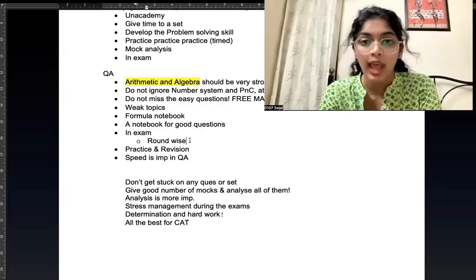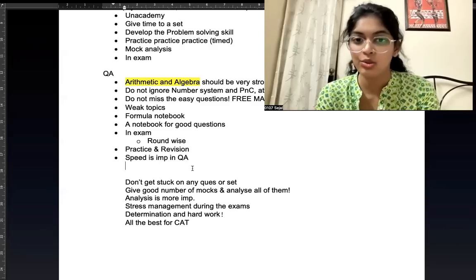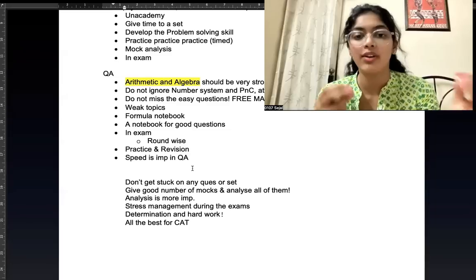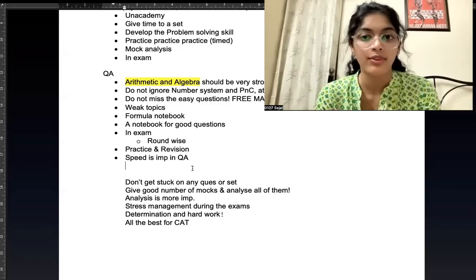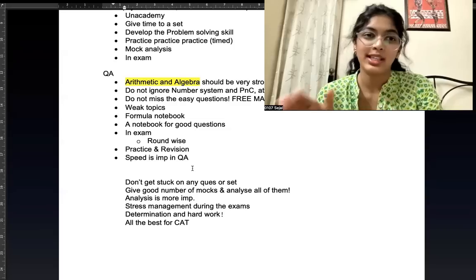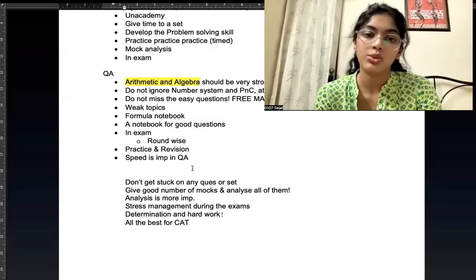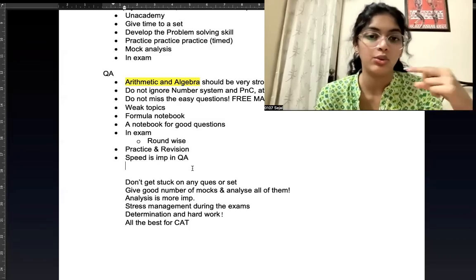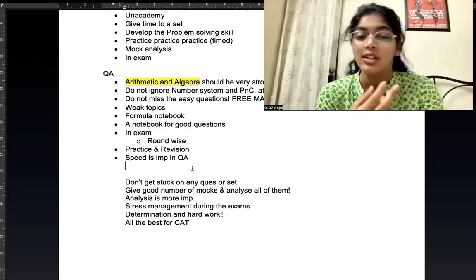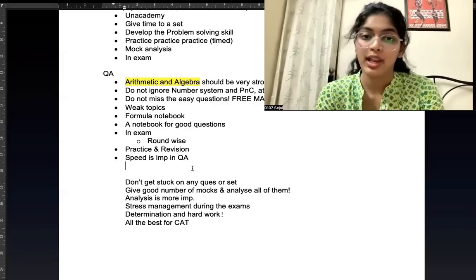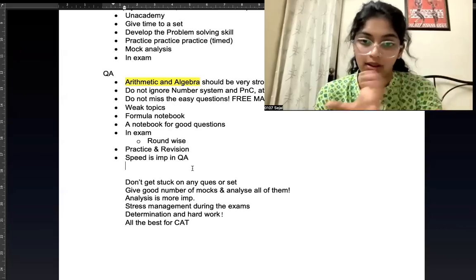About the schedule which you could have daily is, people who are working, for example, people who are students and do not have much to do, they could give a lot of time. They could practice as much as they want. But for people who are working who do not have a lot of time for CAT preparation, start with like in a week six days. And on the seventh day, you could take a break or revise. So for six days, take two days each for each section. And then for example, on Monday, Tuesday, you are doing VARC. Focus more on RCs. Do many number of RCs and read as much as you can. Moving on to LRDI, do good number of LRDI sets and then later QA. So you could divide the six days in three parts.